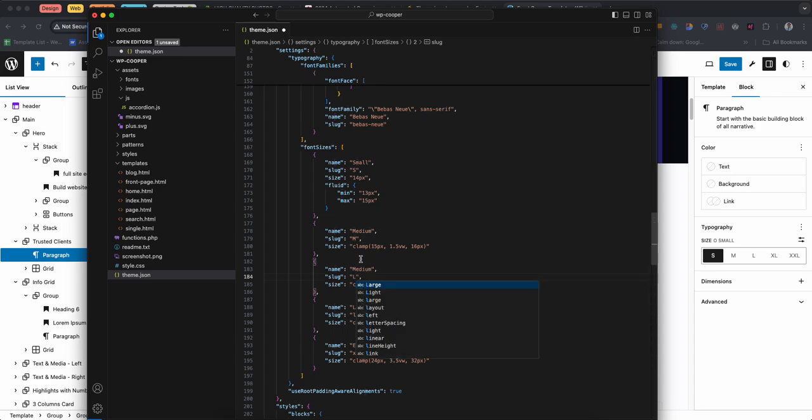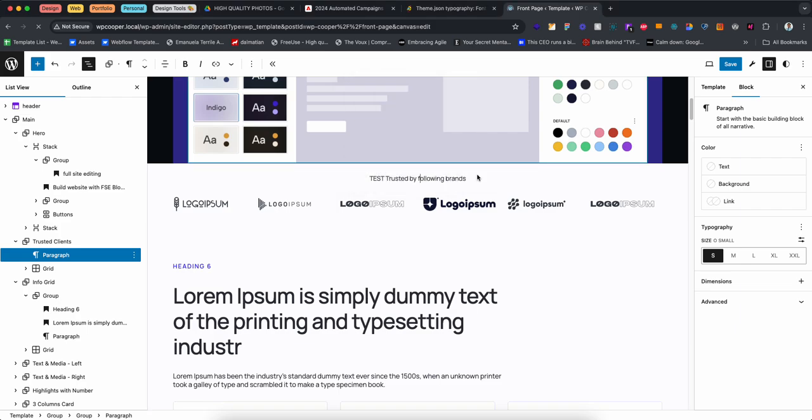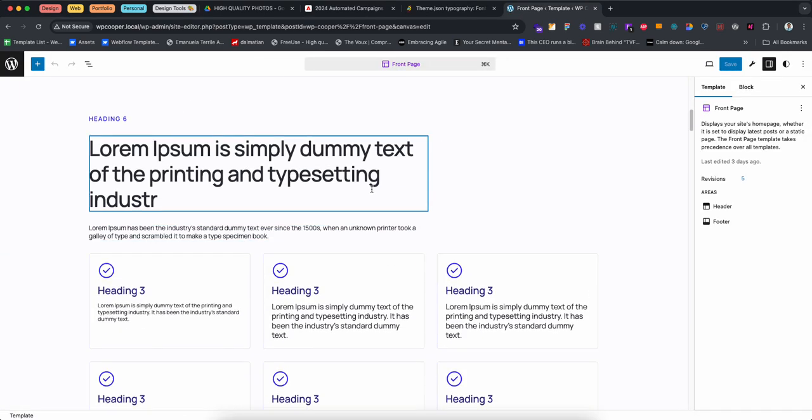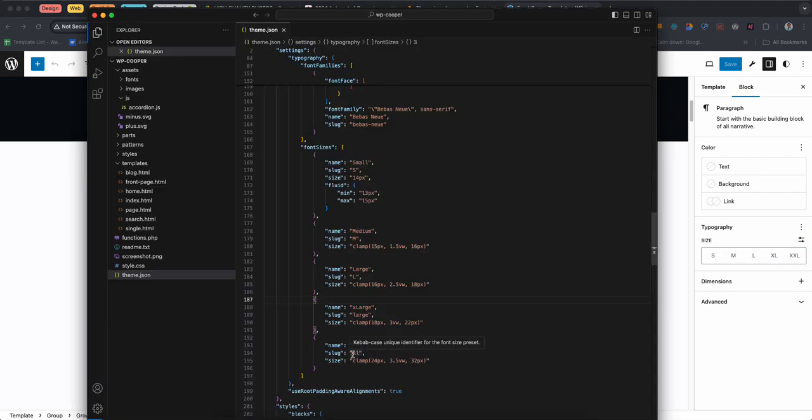Let me show you what I'm talking about. I defined small, medium, large, let's say extra large. Let's just keep this as is. Even if I reload and click, it shows small, medium, large, XL, XXL. I defined it as XL, but it's showing as XSL.